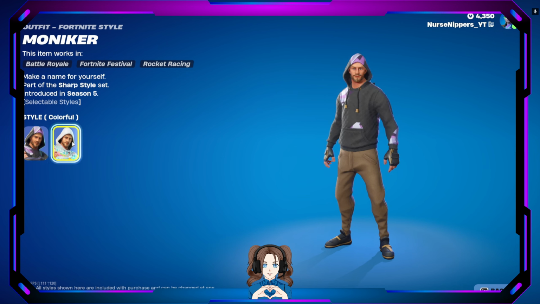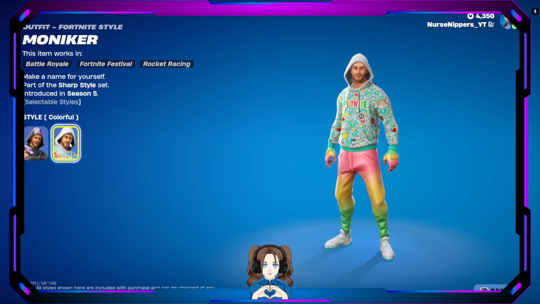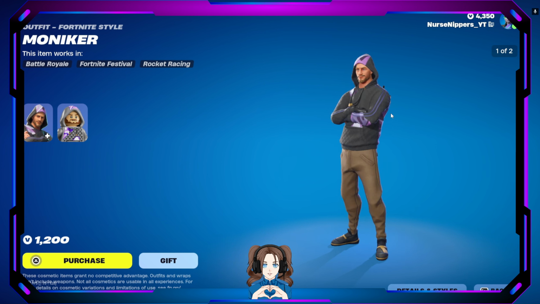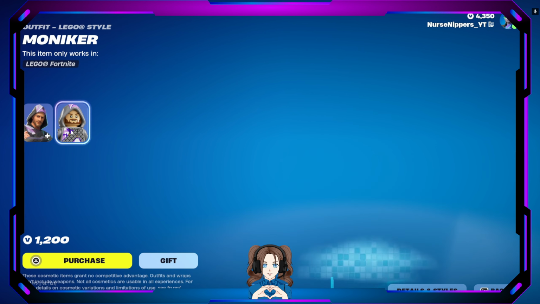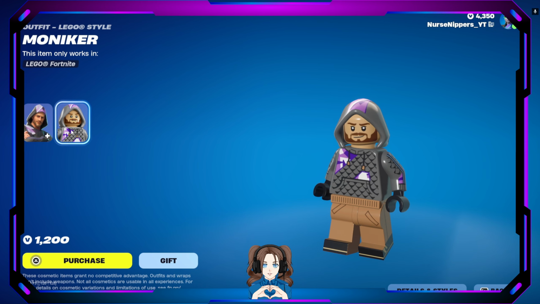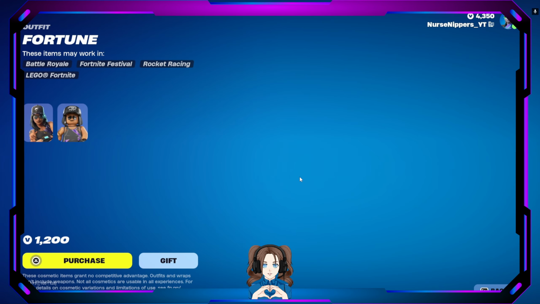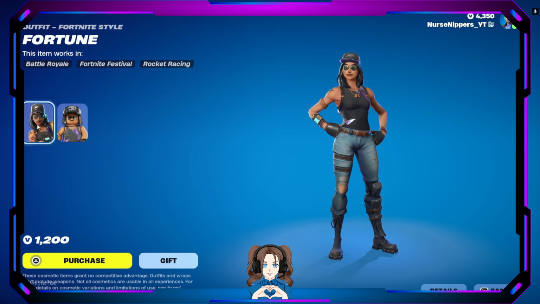We got the default version and the colorful, which looks like Ruby's version of Pastel. Like, on point to saying Fortnite and all this little stuff. That's actually pretty neat. They got duos and you got Ruby and Moniker. That'd be fun. Anyways, here is the Lego version of him. Very cool. But look, they show Stash. I don't know. We got Fortune.